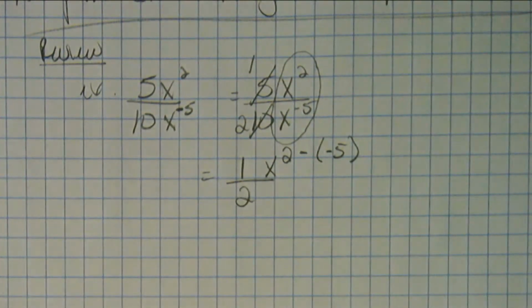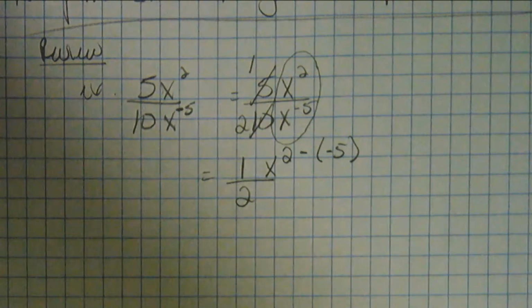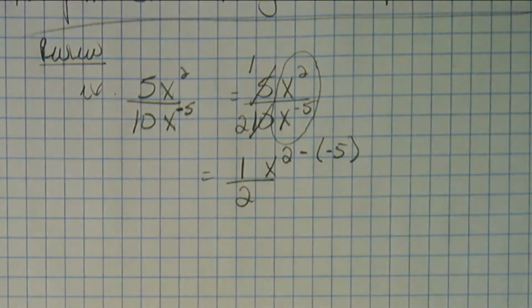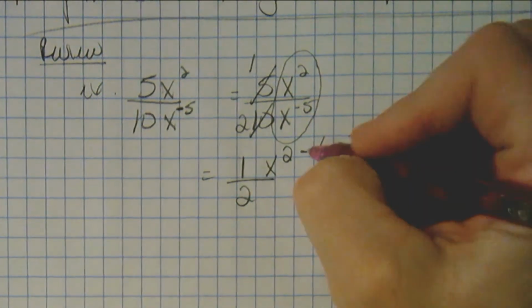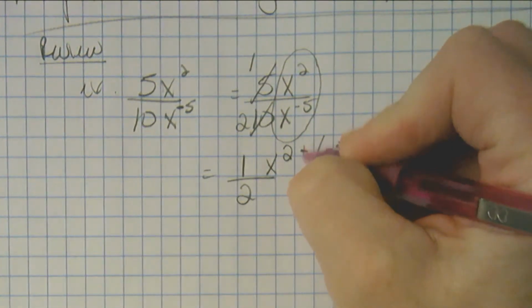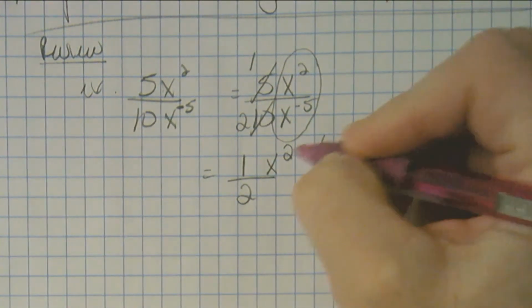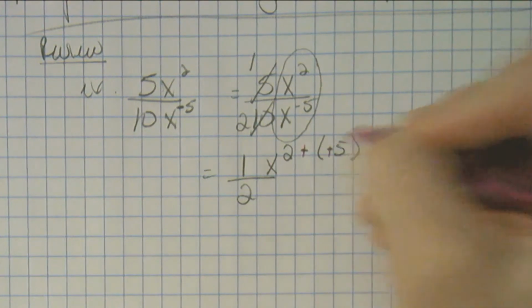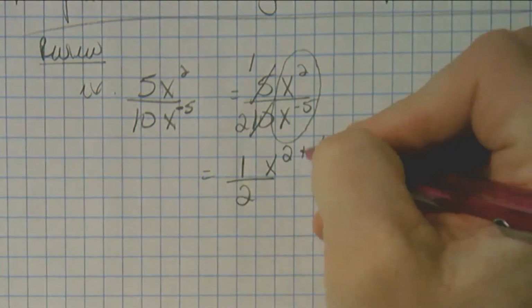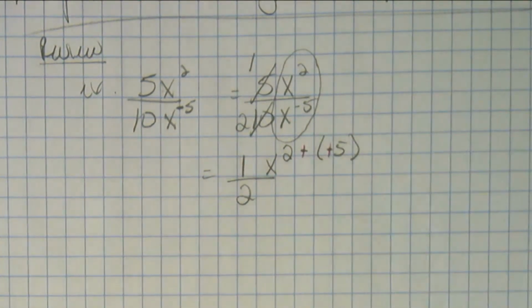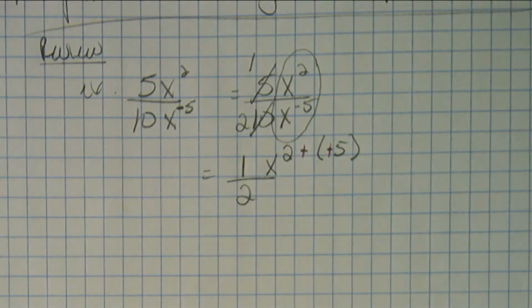Well, anytime we have subtraction, what do I always recommend you do? Even if it's in these exponents, it doesn't matter. What do I recommend you do, Michaela? I recommend that you do adding the opposite. So 2 minus a negative 5 is the same thing as 2 plus a positive 5. We change the subtraction to addition, the number after to its opposite. You're all writing this down, even if you got it right in your homework.